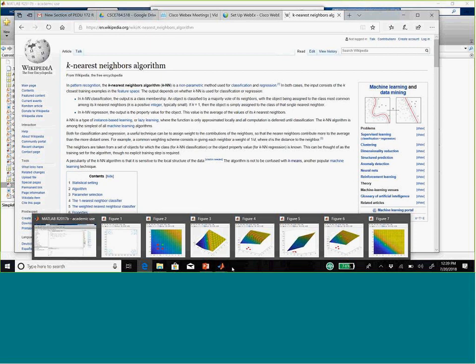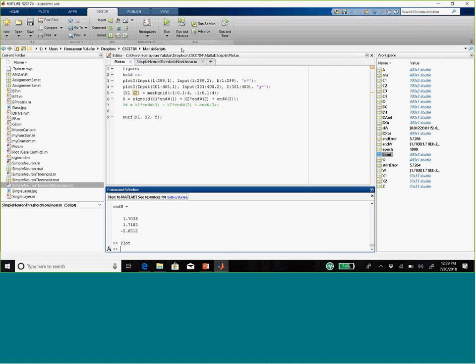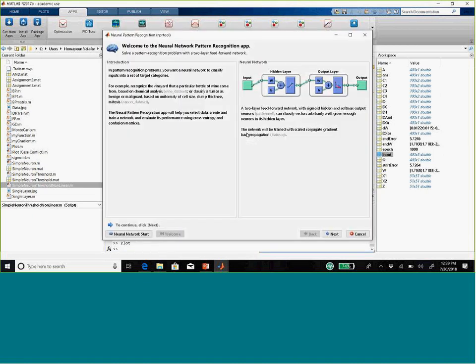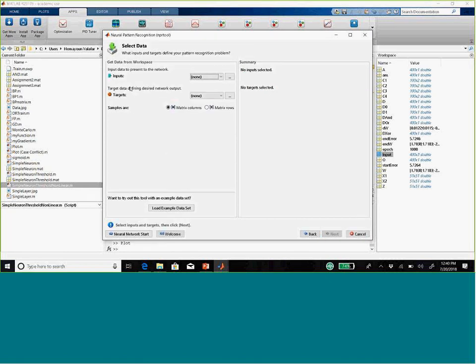I think I'm just going to quickly show the neural network tool in MATLAB. If you go on that app thing, and do your classification or just do neural network versions of here, you can do pattern recognition, time series, clustering, neural network thing. You can go pattern recognition. In here, it walks you through. So if you have your data, you're good. If you don't have your own data, go forward.